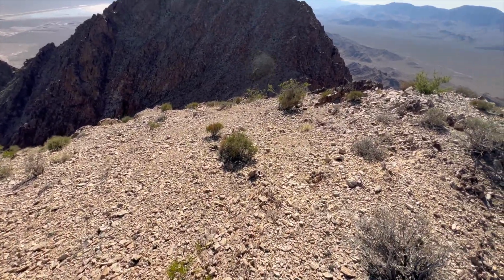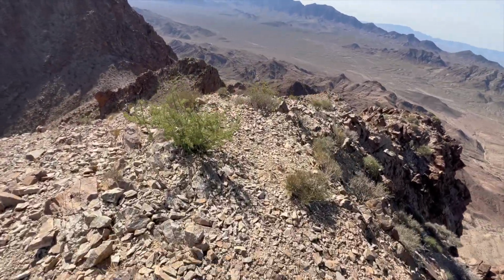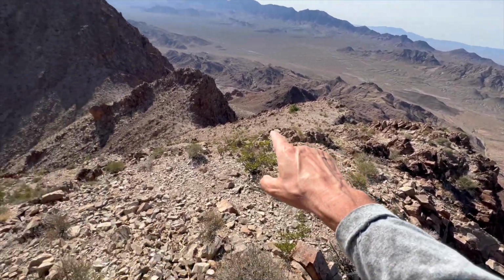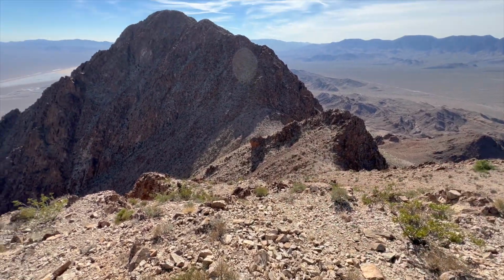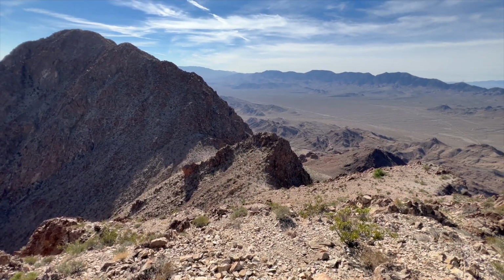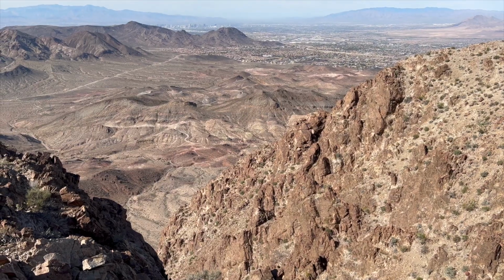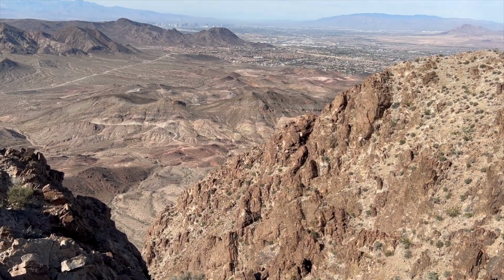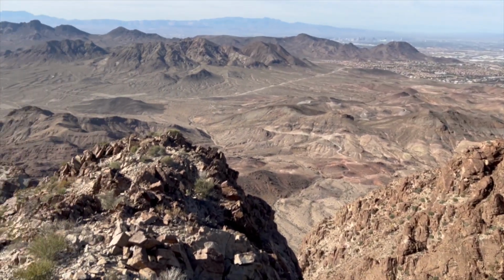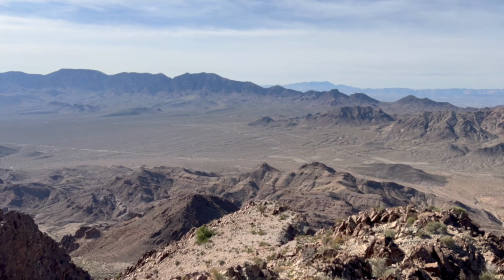There's Railroad Peak. Yeah, to get there, I can go down this way. I even see a trail down there. I think the saddle is over here. I may just go down the saddle and get back to my car. I will save Railroad Peak for another day. Yeah, again, this must be Railroad Hill over here. There. And then Arden Peak is the peak with the antennas, and Black Mountain, the peak to the left.